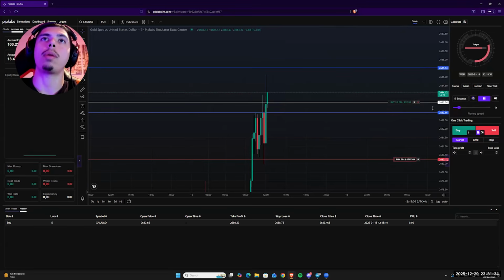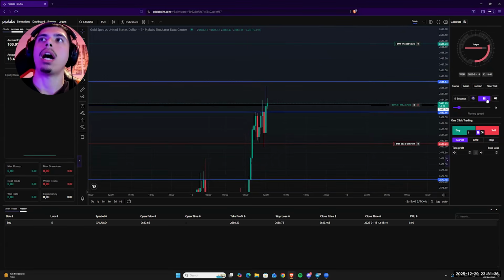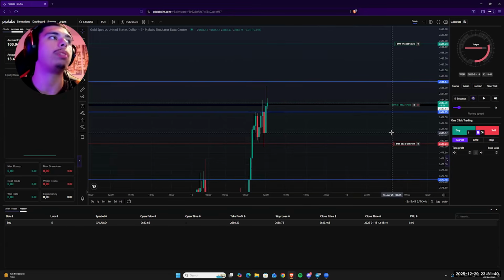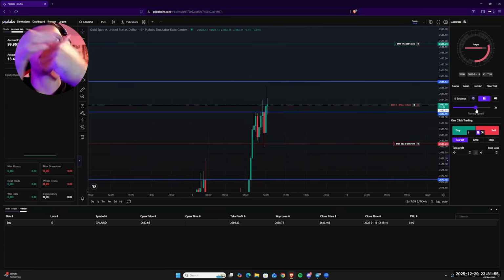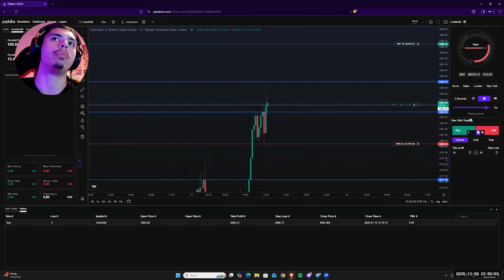And now look how I'm playing it, guys. Very important: I'm playing it, not skipping candles. This is where simulation comes into play, because now I'm watching the candles as if it was real life. You can see how this is moving now, like the ticks, and now I can learn the behavior of candles. We're watching how the market would have moved in real life, okay? I'm going to speed this up so we're not wasting time here, but this is very important because this is how you learn emotion, guys.